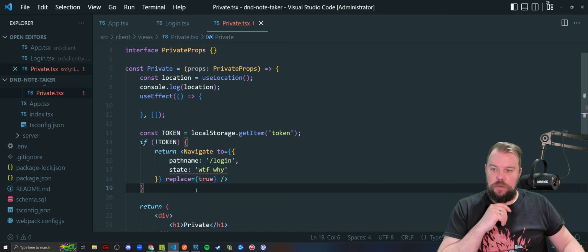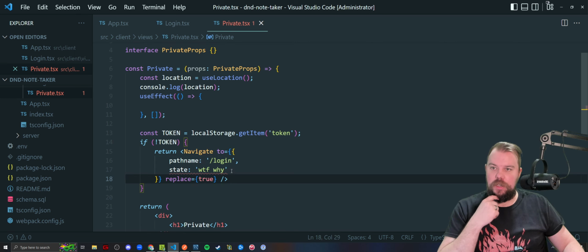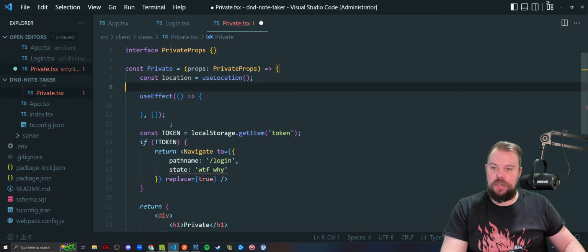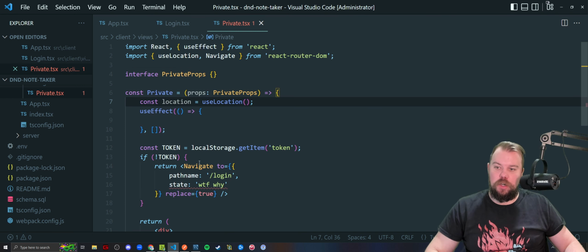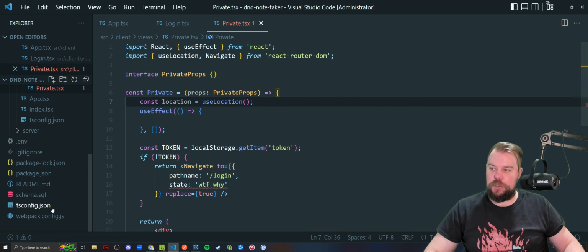Let's just do this real quick. Yeah, I mean, that's the object right there for the to object: pathname and state, which should be a value that we can do whatever we want on. So hold on here, let's see what we can glean by ignoring the TypeScript error for now to see if there's just an issue with the TypeScript types, which I never looked at what they installed. The types may just be out of sync. Yeah, that's what happened. Okay.